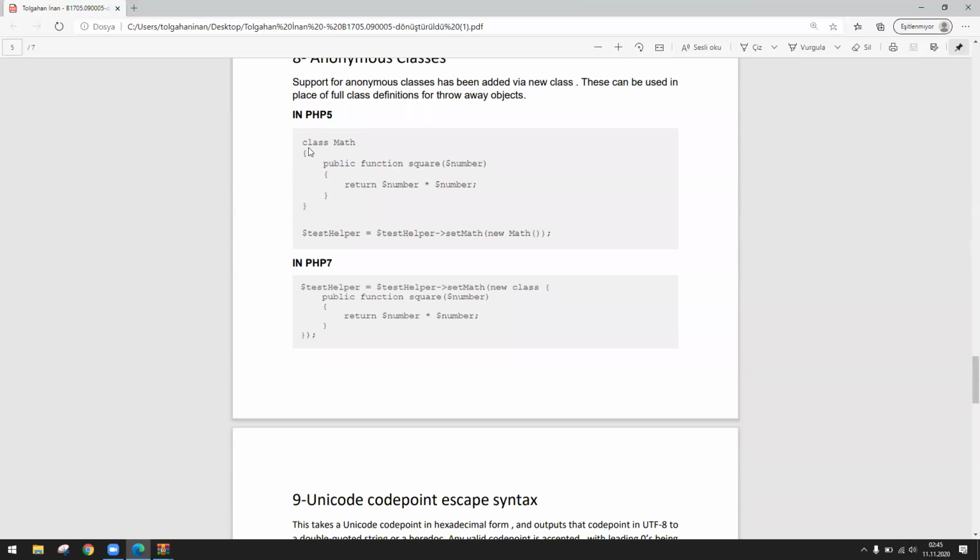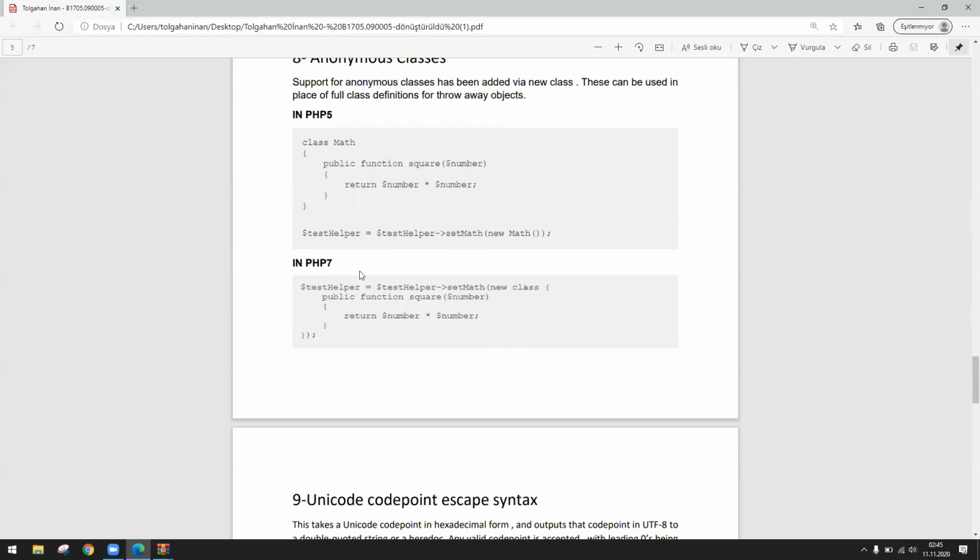In PHP5, we are defining a Math class in this code, and we are defining a square method for that class. And after that, we are creating an object and calling that method.